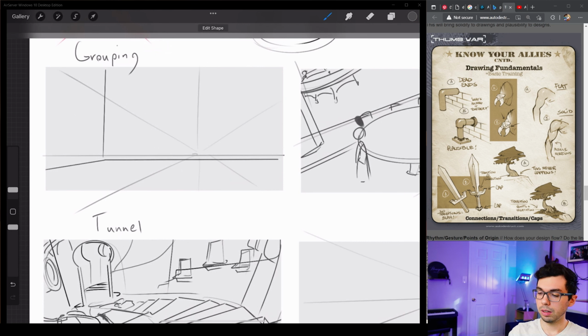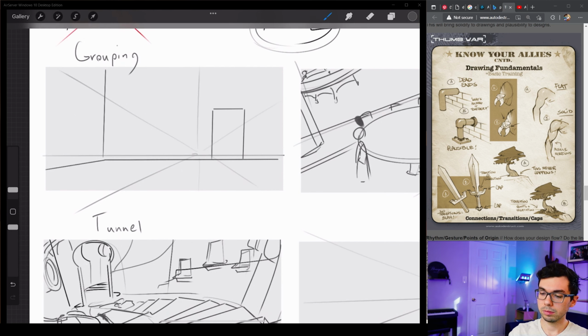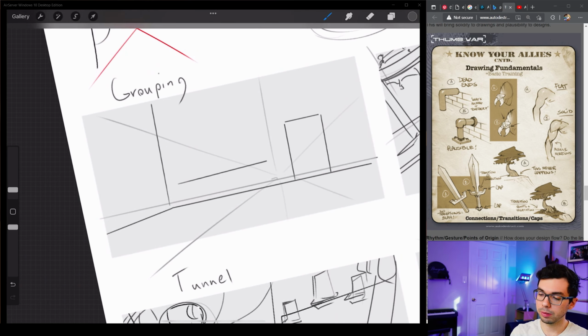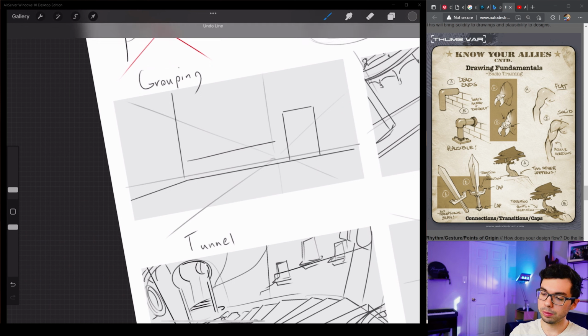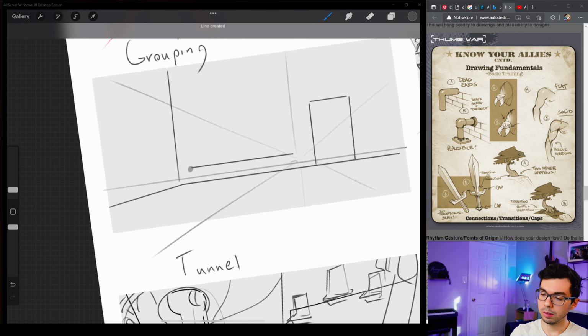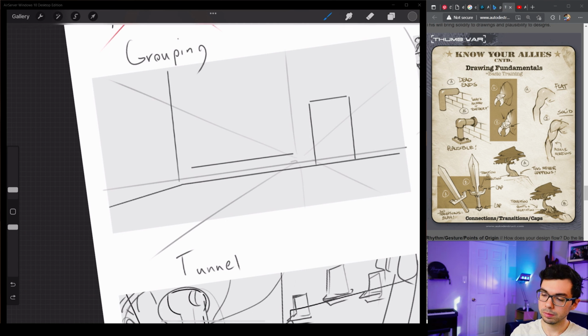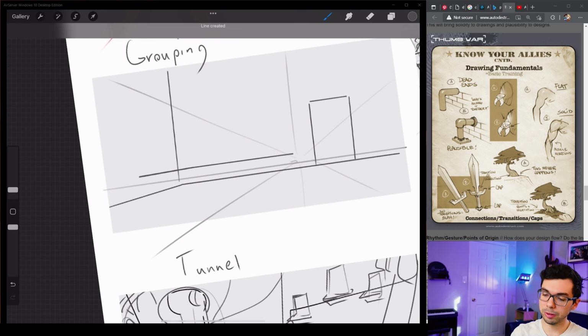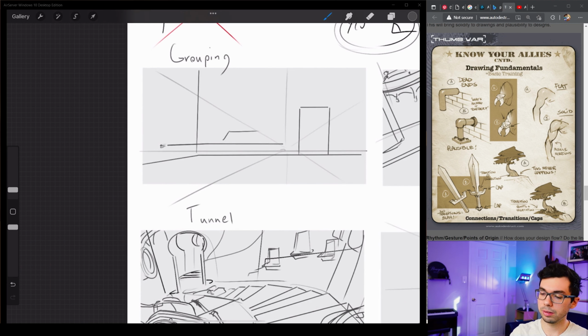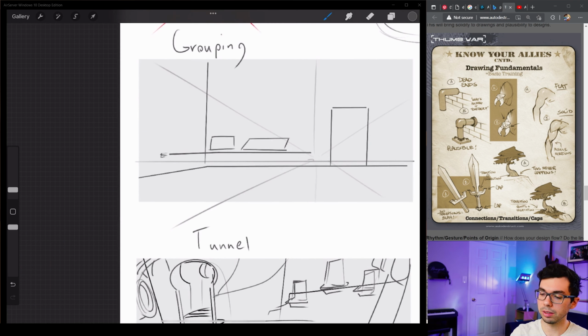let's see, we have a room, and maybe the table is here, and that's a really high table. It's going to be a corner, an L table. And we've got somebody, it's an artist. They're drawing on their massive tablet, because that's realistic.